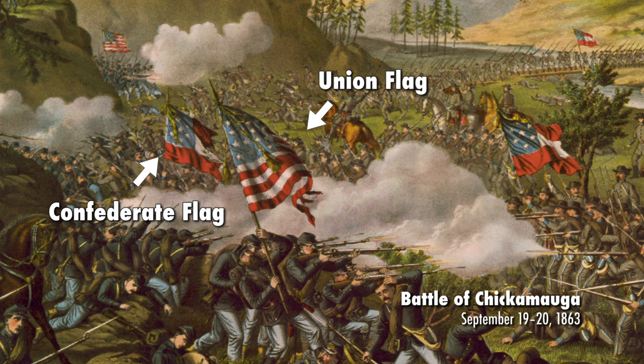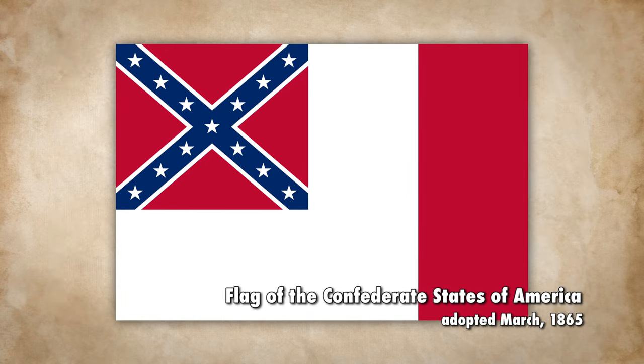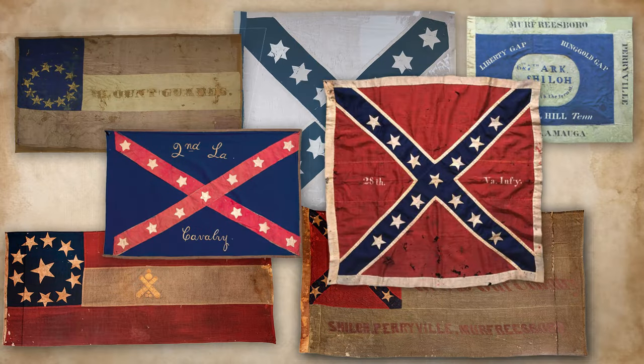In an attempt to differentiate their flag, the Confederacy adopted a white flag with a blue cross on a red background in the corner. But the flag was mostly just plain white, which became a problem because it looked like a flag of surrender. They fixed that problem by later adding a red stripe on the side. On top of that, there were a ton of different battle flags, and that's where you get this wild variety of flags. But one of them that emerged from all of that was the one that we know today.